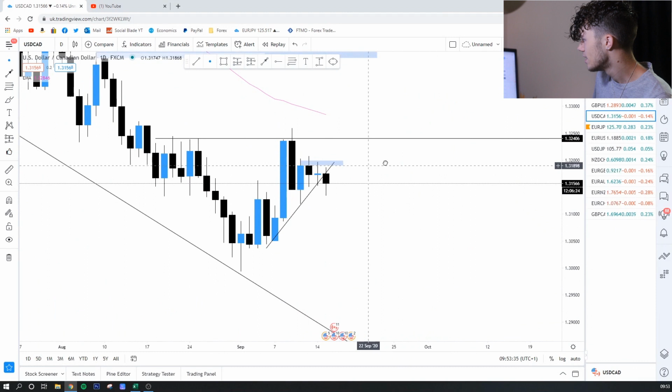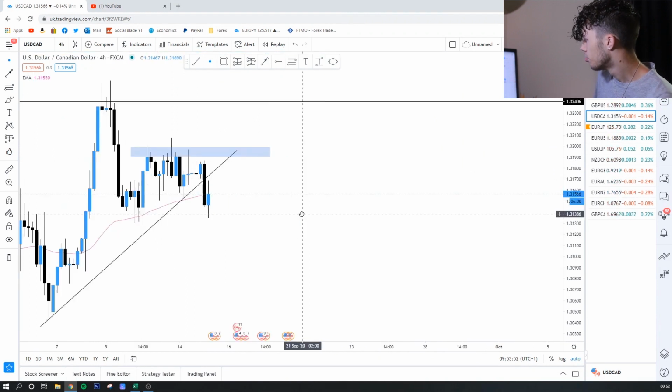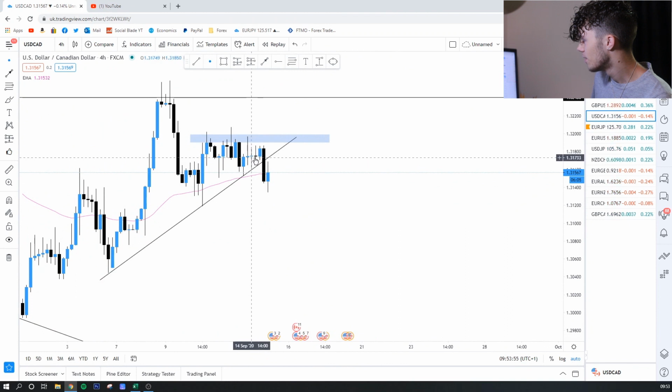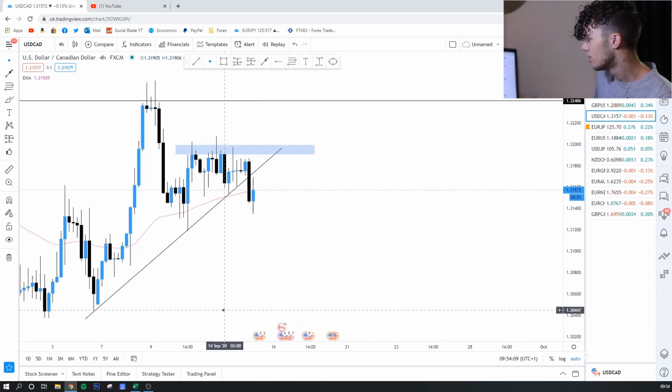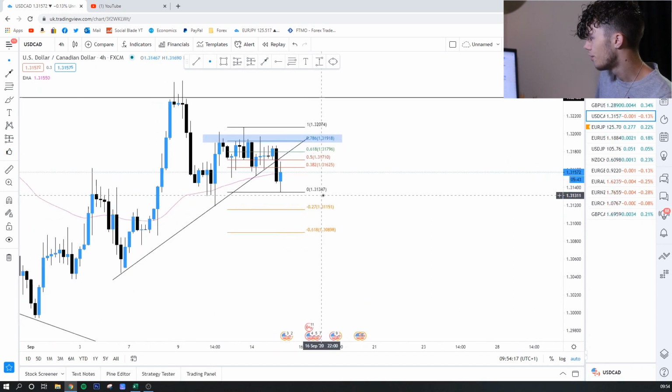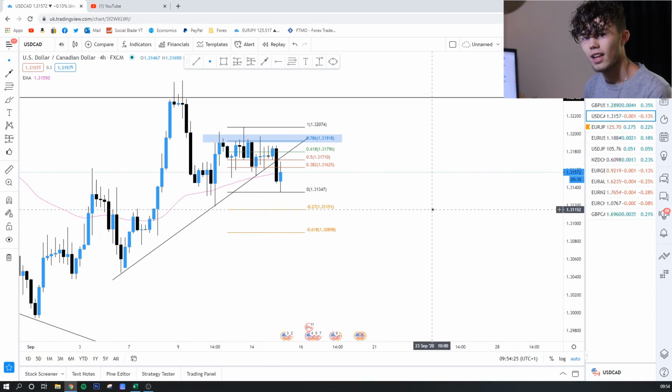As you see here on USD CAD, this support here was quite strong. Rejected it once, twice, 3 times, and didn't quite get there for the 4th time. But on the 4 hour, very indecisive at the moment in a sideways market, lots of dojis, and yeah, it's broken the upwards trend line. As you see, it came back here for a little retest, and maybe we'll see a drop down to the lows down here. If we draw on the fib, you can see it struggled to break below the fib there. Now it's dropping down on the 4 hour. It closes in 5 minutes, so we'll see how this goes, and maybe enter a short position.